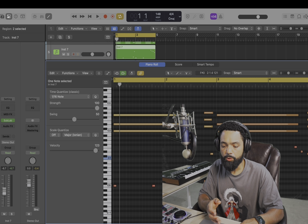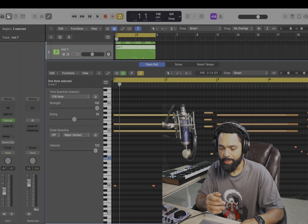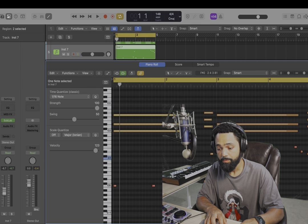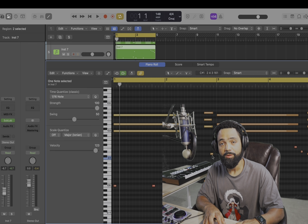Here you can see the bass notes and the chords at the same time, and you can see that my bass notes pretty much follow my chords. Up here when I jumped up to the D, here I'm jumping up to the D. You don't have to, but it sounds good when you do.